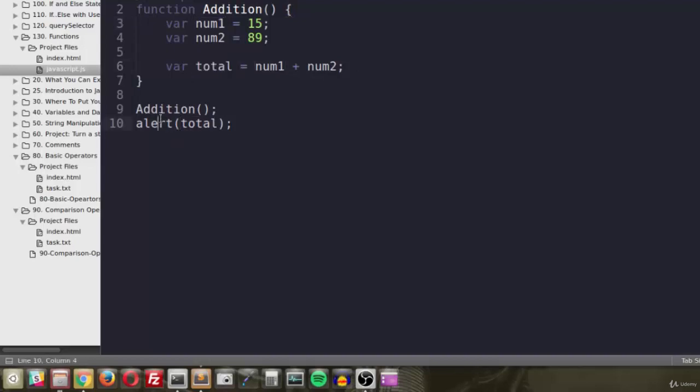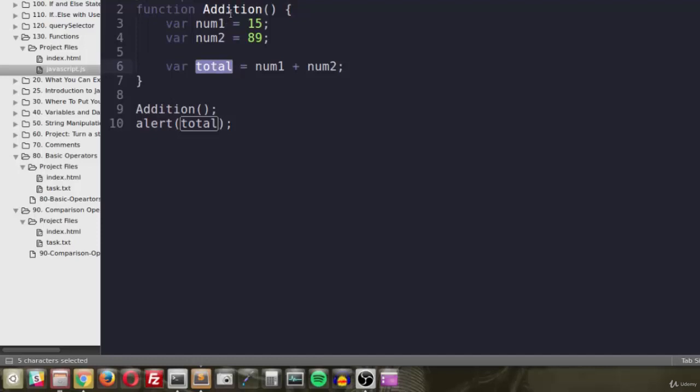Why wouldn't I want total to be accessible outside of this function after I run it? And that is a fair question. And the honest answer is, you don't want variables bleeding out of their scopes. Sometimes it's for security purposes, sometimes it's for efficiency, sometimes it's just to keep your code clean. But you do not want to use these outside of your functions.